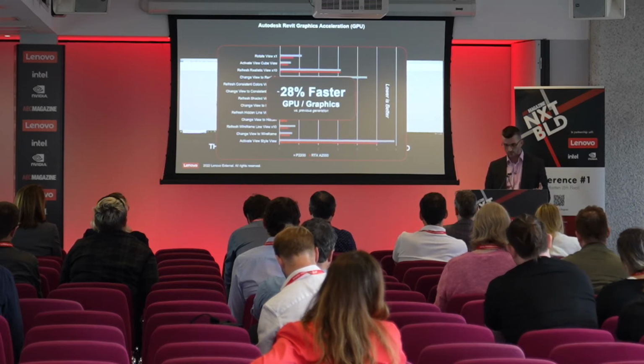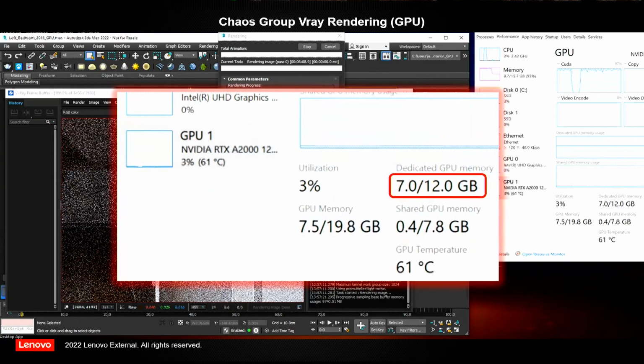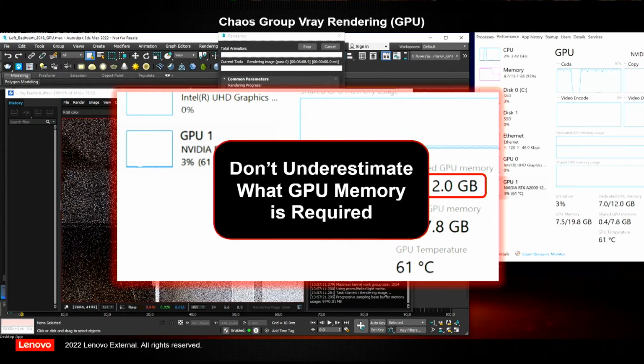And then using the GPU for other applications. An example here, I won't bore you with a multi-hour render video. This is just a screenshot from V-Ray using the GPU to render. I wanted to highlight here where the frame buffer is really important. When you render on the GPU, you need large amounts of GPU memory to insert and render that same model. Having 12 gigabytes in a mid-range card now means that you can produce very quick, very simple renders. But if you do run out of memory, you are going to get major issues. You might start the render, go away for lunch, come back and find something has crashed. So don't underestimate how much GPU memory you need.